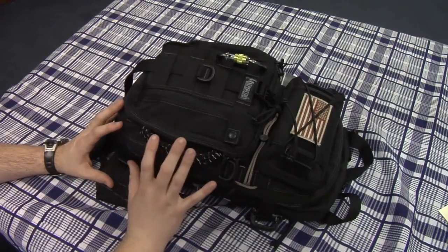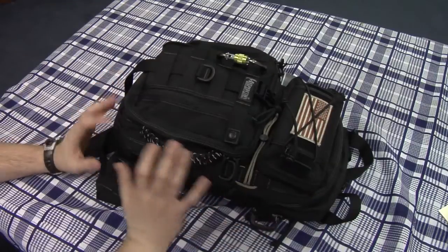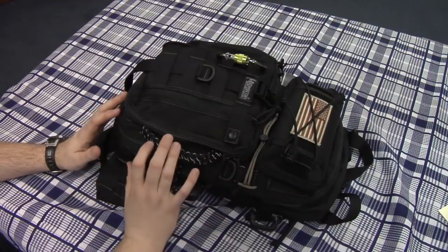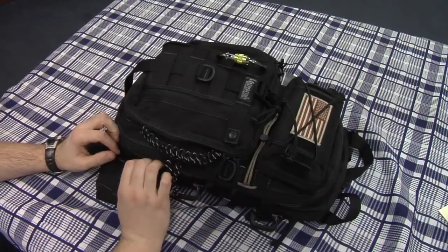I can still carry everything that I want to use to be prepared, and also other stuff. So that was the whole point. And in that regard, I'm very happy. If I had to move up to Kodiak, I wouldn't cry. But this is a popular bag for a reason.